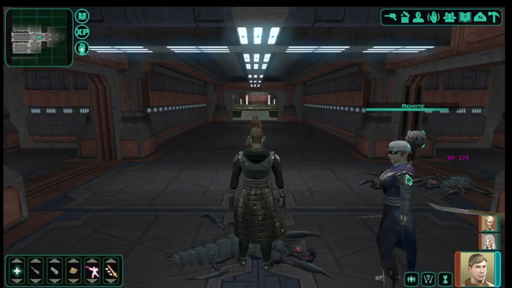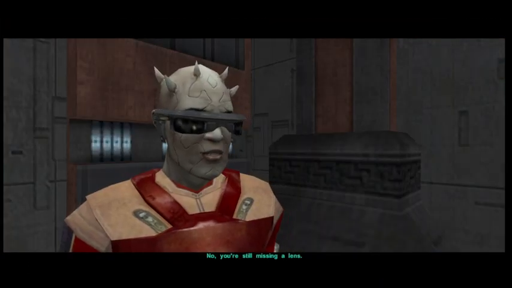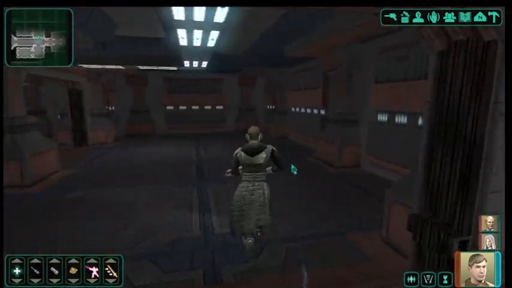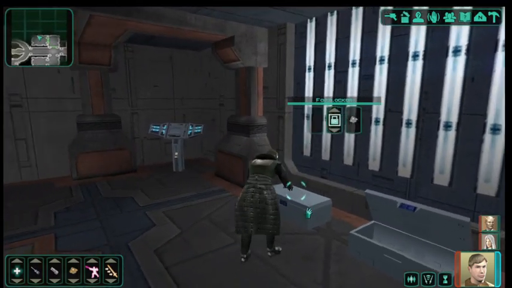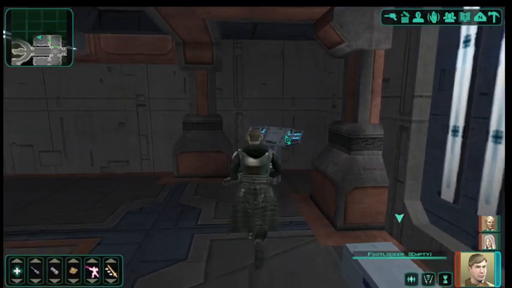Hey, I got an emitter fixture. Yes, Jim. Let me see what you... No, you're still missing a lens. Something else. I purchased a lens. I don't know what you're talking about. Dickhead. Plasma grenades.